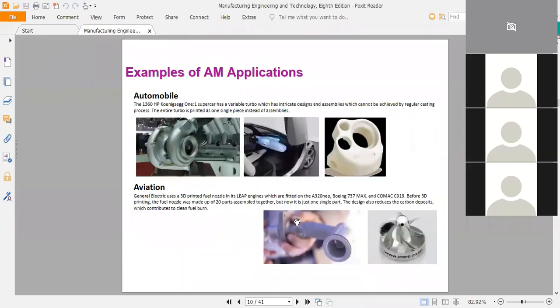Some other applications: automobile applications. You have a turbocharger. If you want to do a prototype, you can do prototyping using metal, aluminum, magnesium alloy, and so forth. Same with aviation. If you want a turbine like this, usually it is done using powder metallurgy techniques, but you can also use the additive manufacturing process to make a turbine like this.